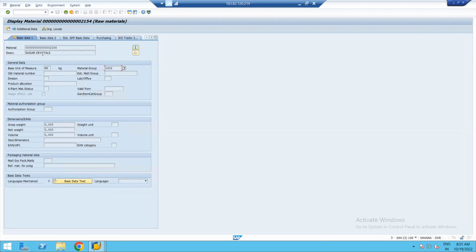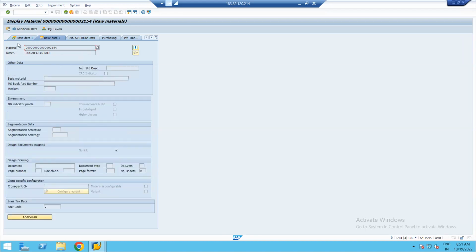They will use the same material and extend it to that plant, but they will not change the material code or the description. It will remain the same. So this particular data, basic data 1 and basic data 2, will be maintained at client level.